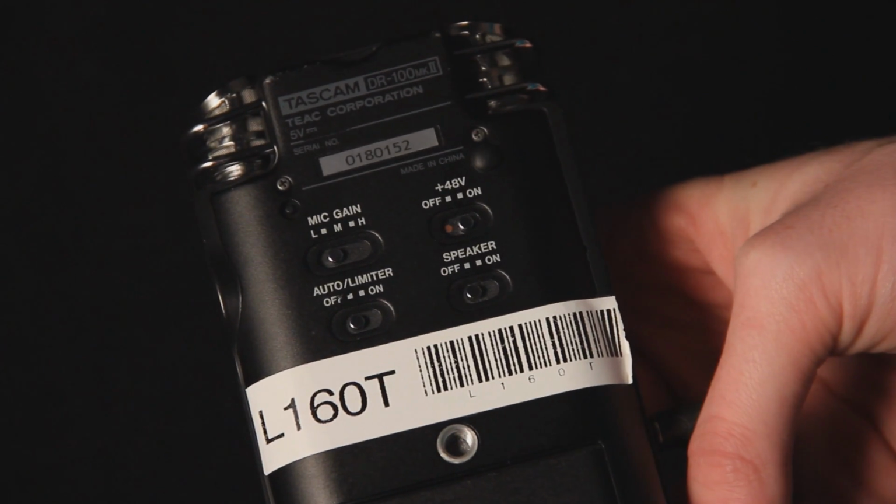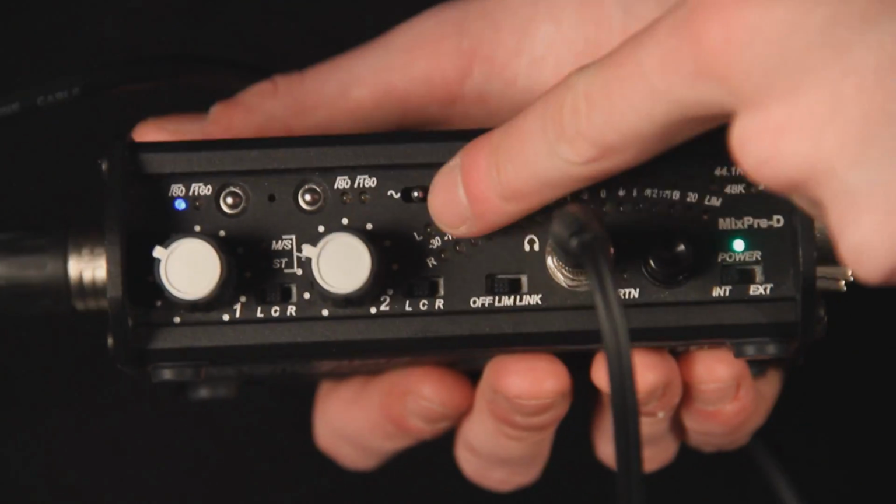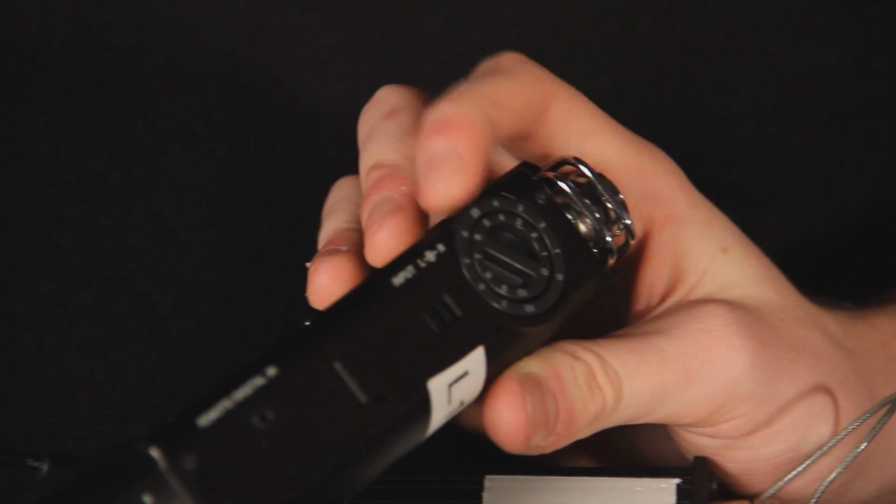On the back of the recorder I need to slide the +48 switch. Now I'll turn on the tone from the mixer. Now I'll balance both of the dials inside the recorder to 0. Turn the dials until they reach -18.